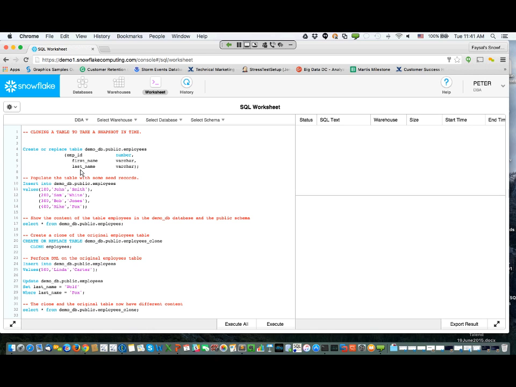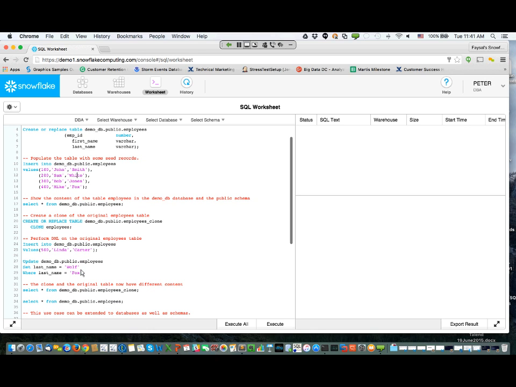So we're going to create a table. We're going to load it with a couple of sample rows. Then we're going to check on the content of that table, see what it looks like, then create a clone. Then we're going to insert and update records in the original table. And then we'll take a look at the status of the cloned table, what content it has, and how different or similar it would be, depending on what we've done, to the original table. So let's take a look at these steps in action.